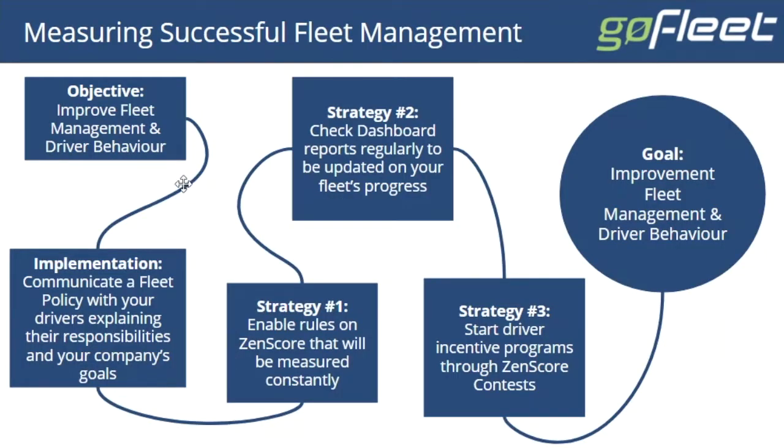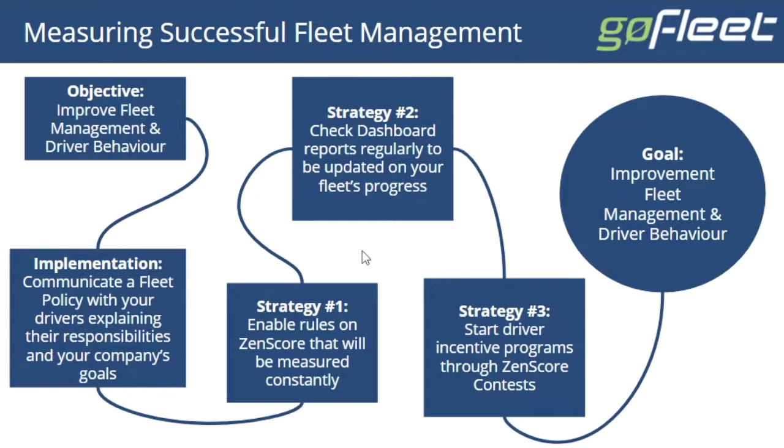So now that we have thoroughly gone through ZenScore and touched on some important dashboard reports, let's summarize how we can measure successful fleet management. First off, our objective is to improve fleet management and driver behavior, and they go hand in hand, as improving driver behavior can really increase the efficiency and productivity of your fleet. Next, we need to implement a fleet policy with drivers explaining their responsibilities in achieving your business goals. So the first strategy is to enable rules on ZenScore so you can measure and monitor how many times those rules are being triggered.